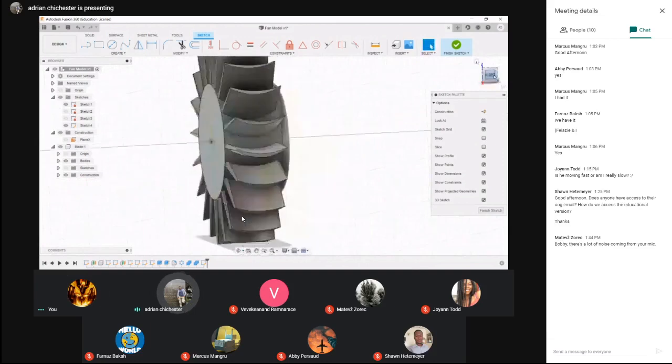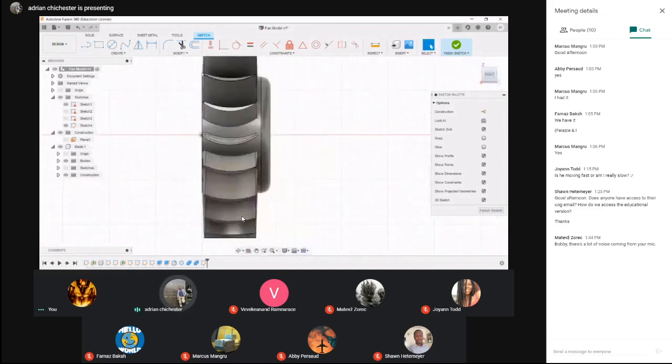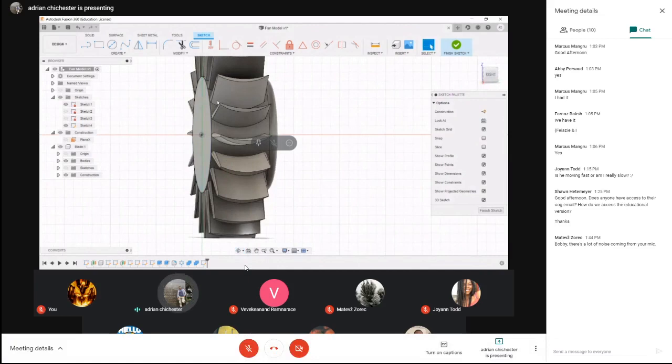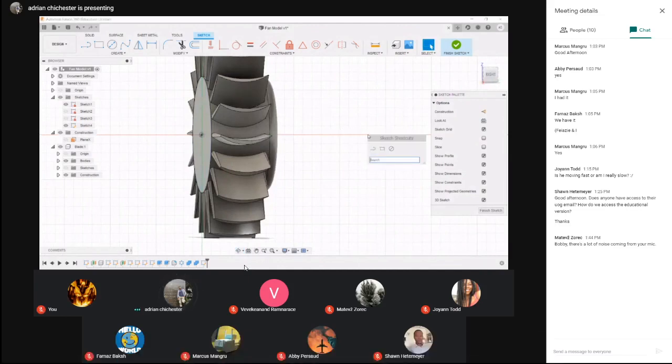And then I'm going to go back to the right. And a nice thing to do to make sure that I'm starting the sketch from the face of this hub is to go click S. S brings up the search function. And I'm going to do intersect. Intersect.